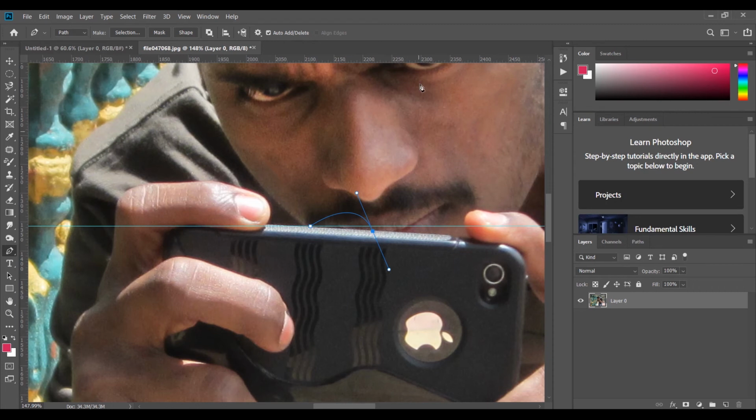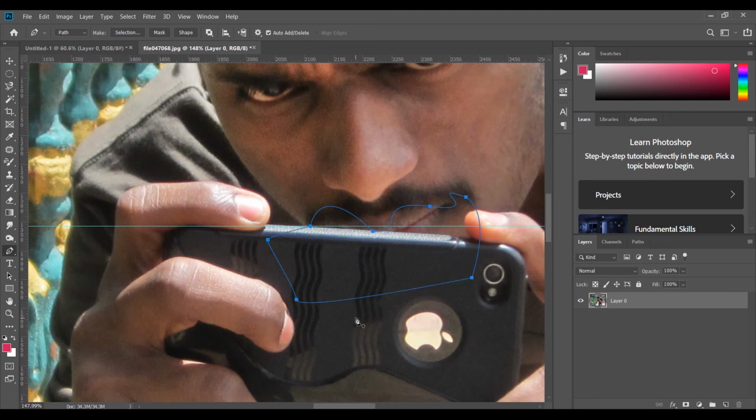So with this bezier, we have these two points. If you hold the Alt button, you can see there is a small icon. That means we can control that bezier, how we want that shape. So here also we can move it how we want. So don't worry about this pen tool. I'm going to show you how to use this pen tool exactly.